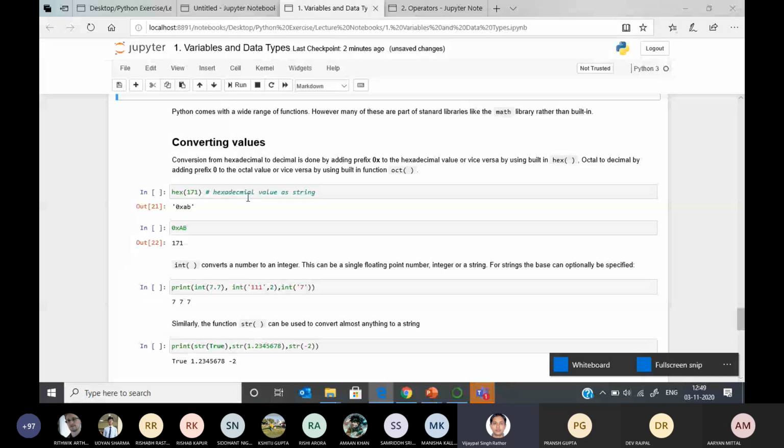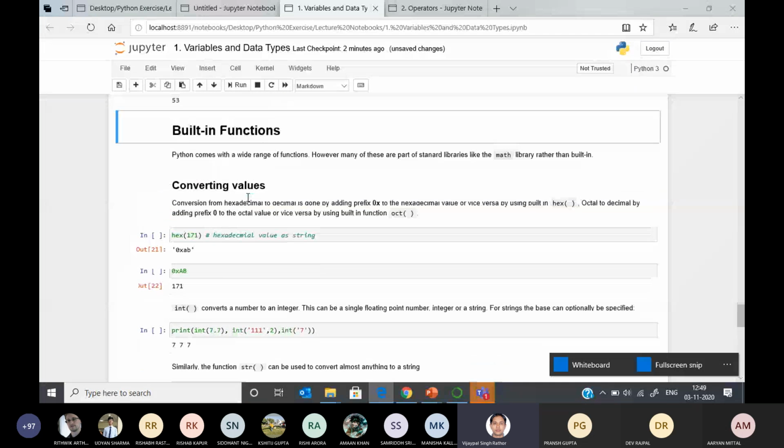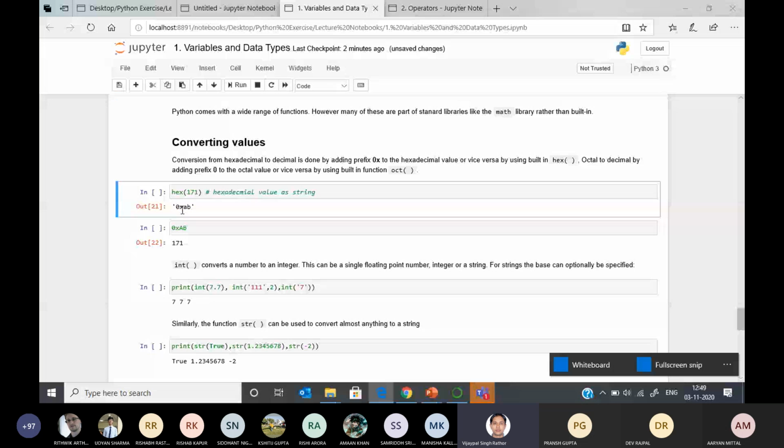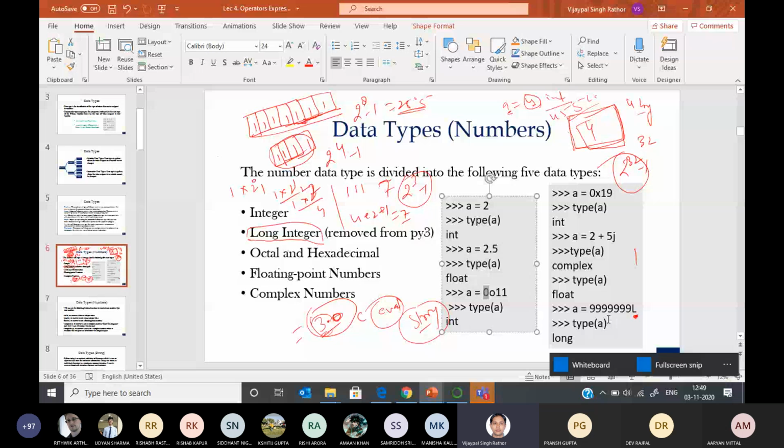Some are the built-in functions that you can use in order to convert, है ना? You can convert the hex value into the octal value. So if you are specifying 171, the hex value is denoted as 0x. So when you are writing 0x, that means this is a hex value. When you are writing 0o, that means it is an octal value. So I have written also here in the slide, you can see 0o11. So what is this 11? This is in the form of octal value.